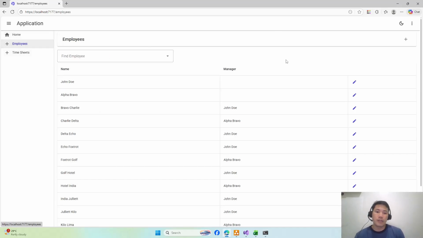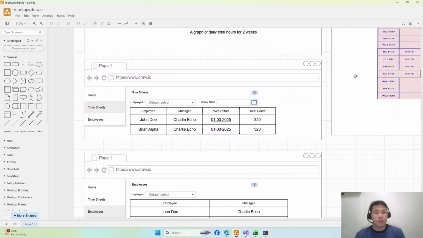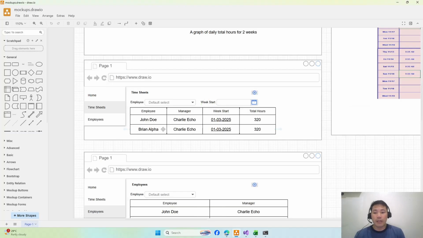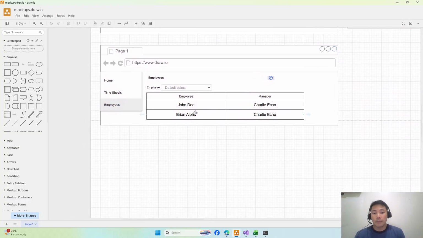This one is coming up from our mockup. Since I'm not really very good at creating UI mockups, this is the best that I've put up. From the mockup, you have your table here, a list of, oh, sorry, that was the wrong one. Here at the bottom, this one.